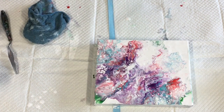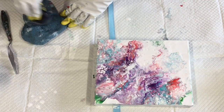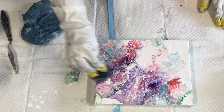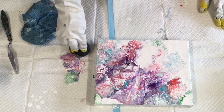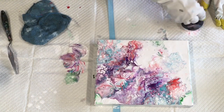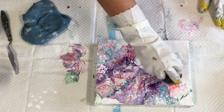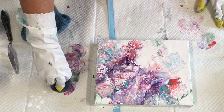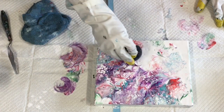Except for, she says, just see what this baby water balloon does. This is a little water balloon filled with water, and I just want to have a little play, just down the center on the diagonal, to see if I can bring some pretties up, which yes, I can bring the pretties up. Look at that. Ooh. Actually, that's really nice and delicate, unlike me. But it is quite delicate. Oh, that's actually very nice.